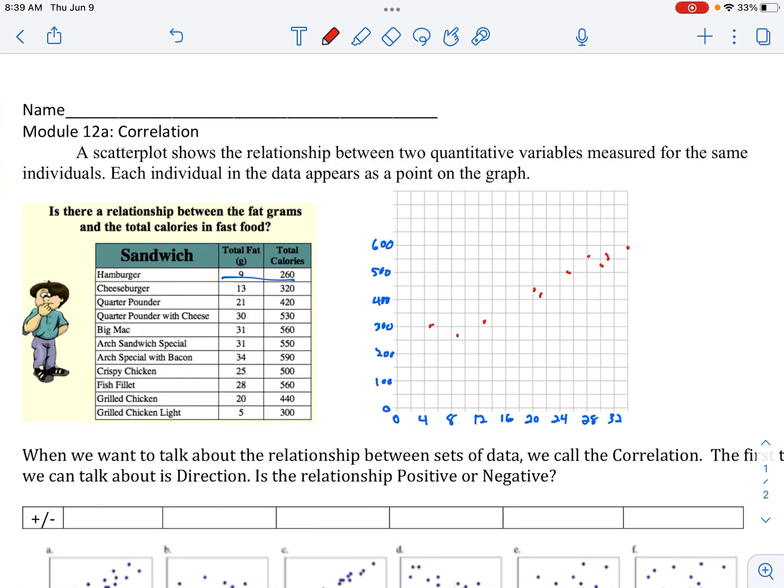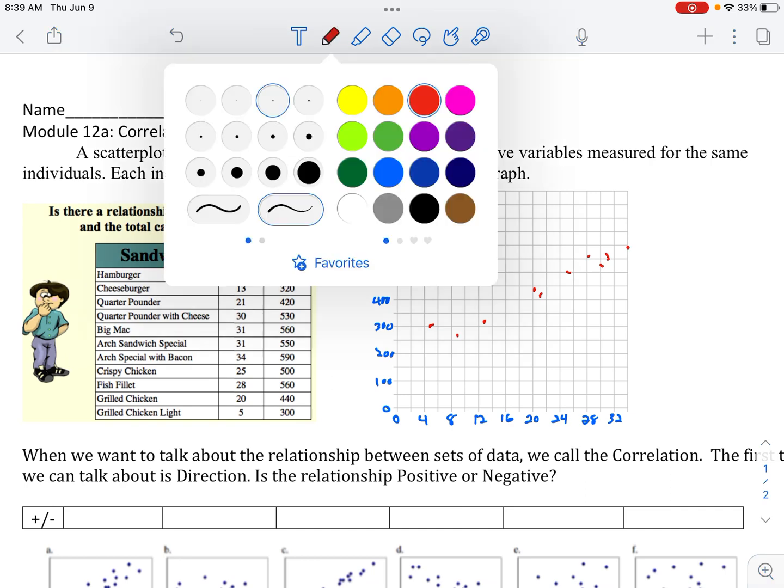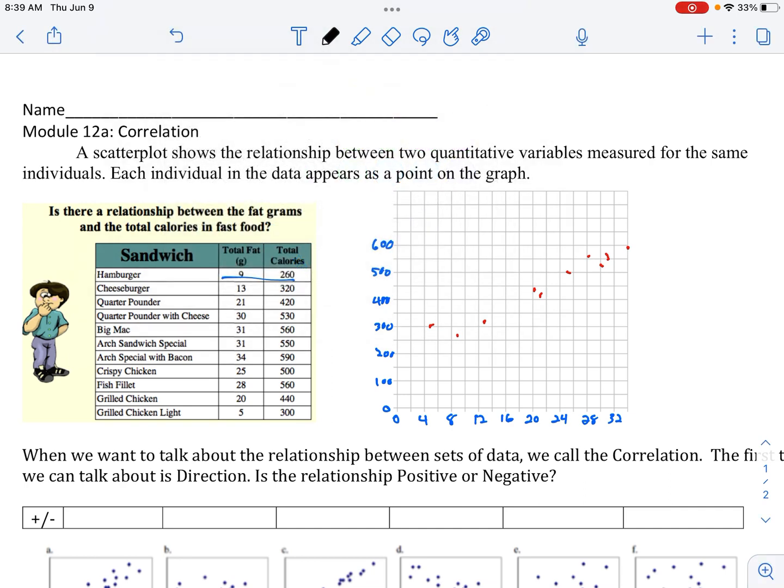Right there. All right, so you can see what that scatter plot looks like, and you can see that there's basically an overall trend in this direction. We would say that that has a positive correlation because it has a positive slope. And what that means is as one thing increases in value, the other thing also increases in value. Whereas a negative slope would show that as one thing increases in value, the other one decreases in value.